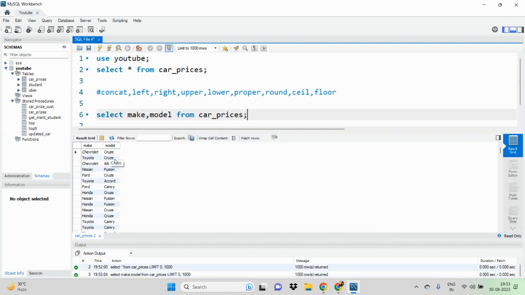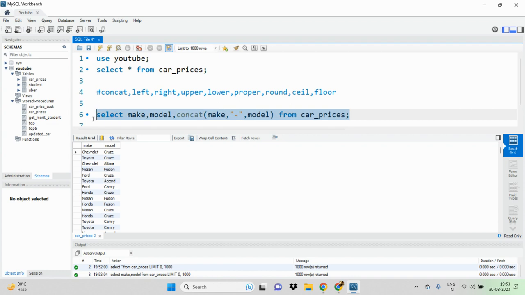In this I want to merge these two in a single column. Means you go concat, and you pass whatever columns are to be merged. I'm giving make, and in between make and model I want a hyphen, which you can give in double quotes, then you give model.